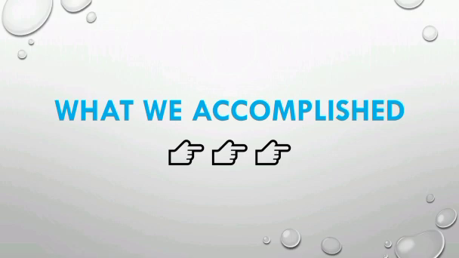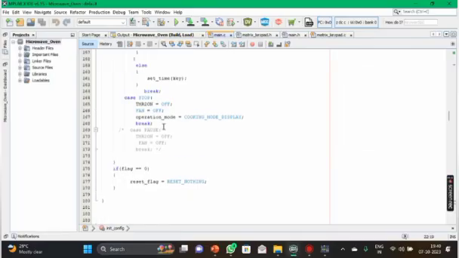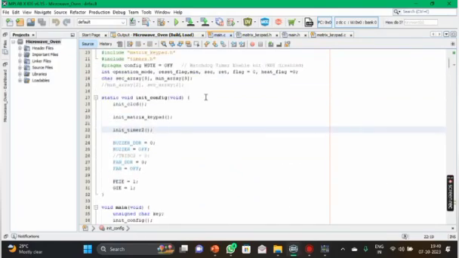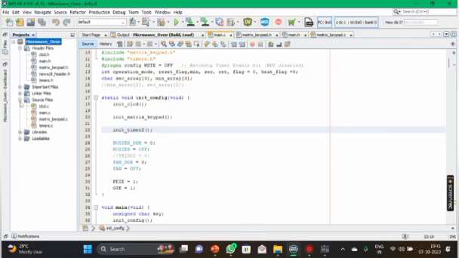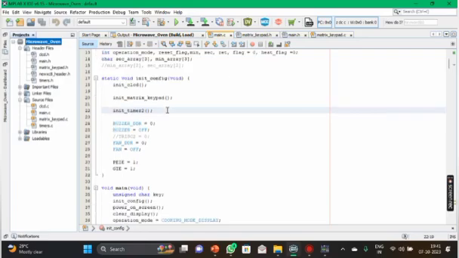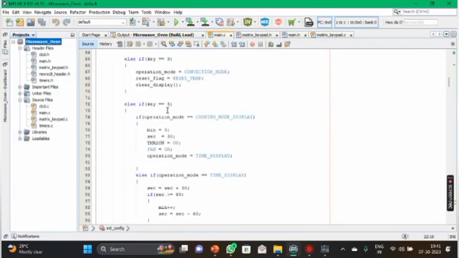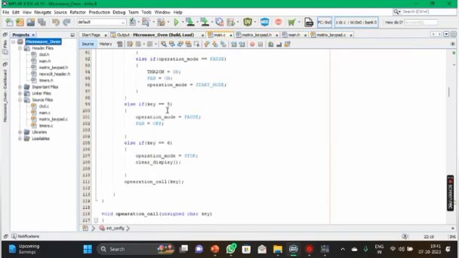Now let's see what we accomplished. So far we have executed as shown. As you can see in the code, we are using MPLAB X IDE, version 6.15. I have created a microwave oven project which has a header file clcd.h, main, and matrix keypad, which also consists of a header file, and timers. The keypad we are using is a 4 by 4 matrix keypad, and it has its source file also. As you can see, the code has all the elements that are required for the microwave oven. I am going to build it.